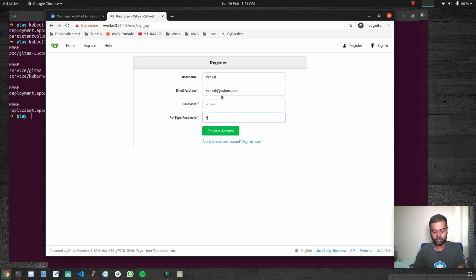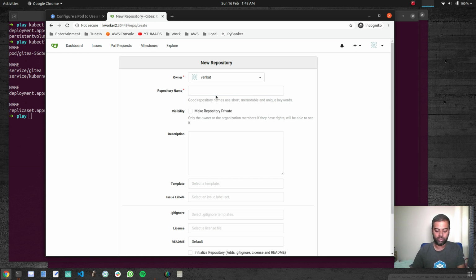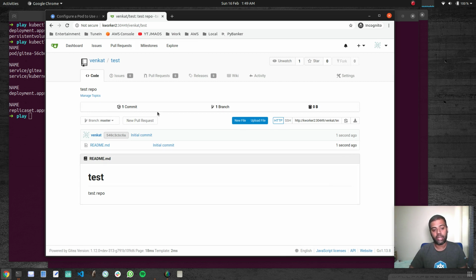Password. Okay, register account. Cool. Let's create a repository. Test repository, test repo. Initialize the repository. Create repository. Okay, so we now have the repository.